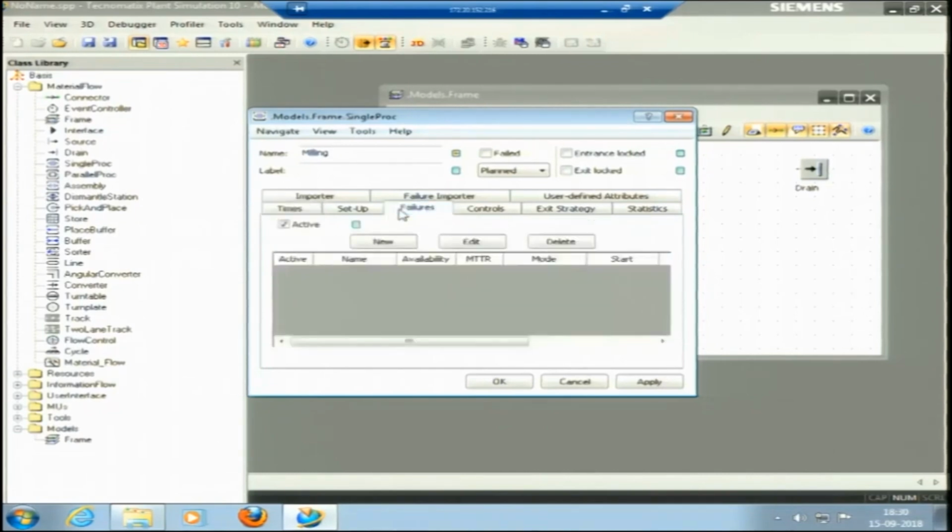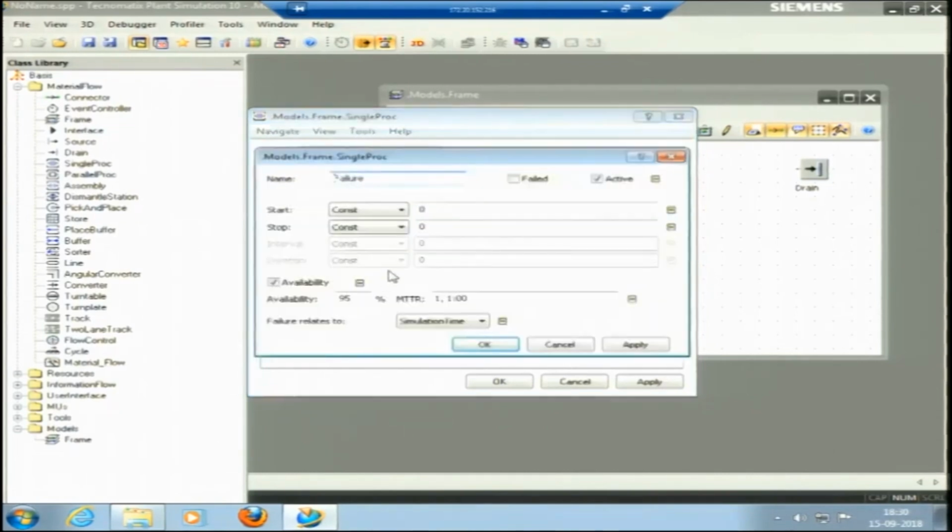Then also we have the availability of this process, which is 95%, that is, for 5% of the time it would fail, because in actual conditions for 100% of the time the things are not available. So, for 5% of the time it might fail. We can change the availability depending upon the process we are working on. For instance, if it is an automated machine it can be available for 99% of the time, and if it is some manual operation, let me say it is an operation where a human is involved.